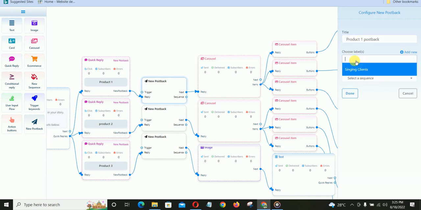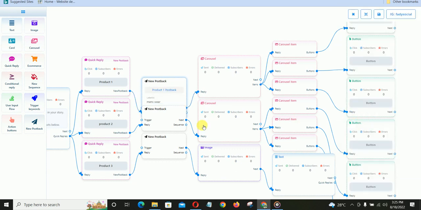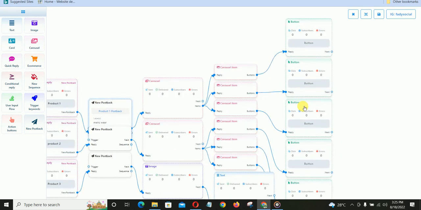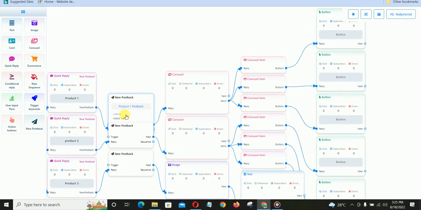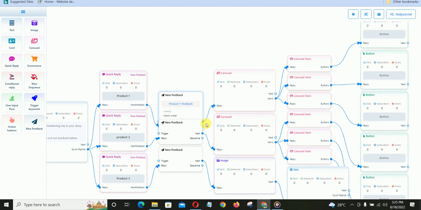If this product 1 is men's wear, women's wear or something, you can add a label like this. Just type and click next. It will automatically select the label and create it for you. You can see. So this is how to do it.